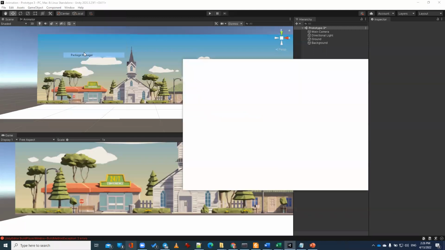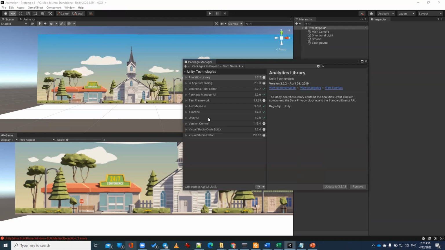Okay, package manager. The analytics library needs to be updated. So most probably it's because of a version mismatch, because I have one Unity version and the prototype I downloaded was for another version.